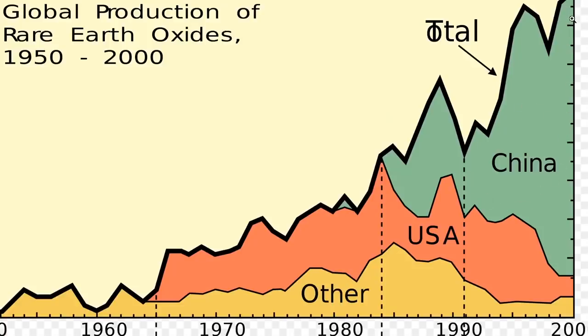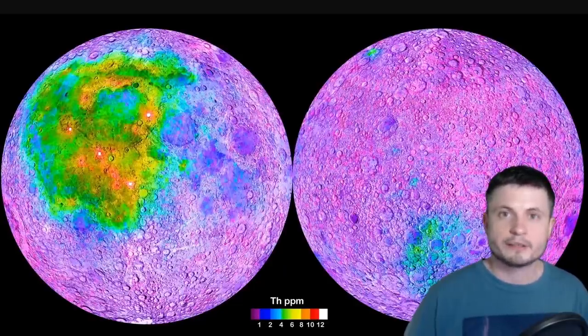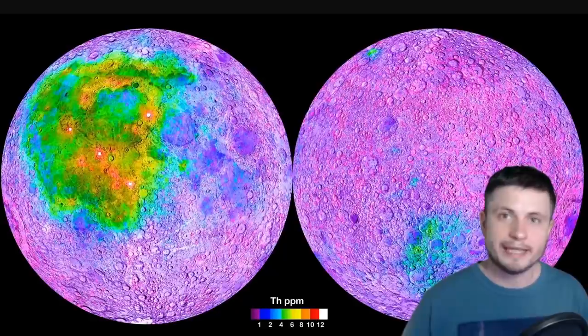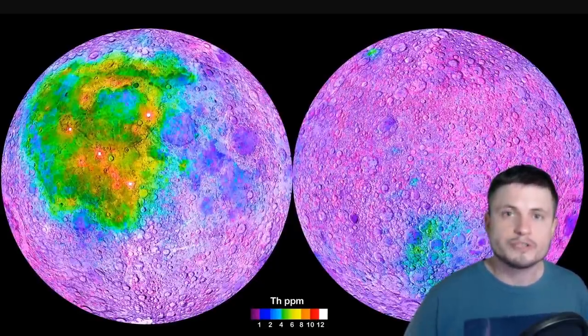A huge amount of rare metals come from China, and only a very small part comes from the US and from other countries. And because rare earth metals today are used in pretty much all of the industries that we have, it would come to me as no surprise if eventually this is exactly what the US decides to mine here, mostly because what we've discovered is that this part of the moon right here, the one facing us, is basically covered in something known as KREEP. K stands for potassium, REE stands for rare earth elements, and P stands for phosphorus. All of these elements are exceptionally important for industries today, and finding a way for humans to somehow mine them on the moon and possibly even make things on the moon on site would completely transform how we produce things here on the planet.